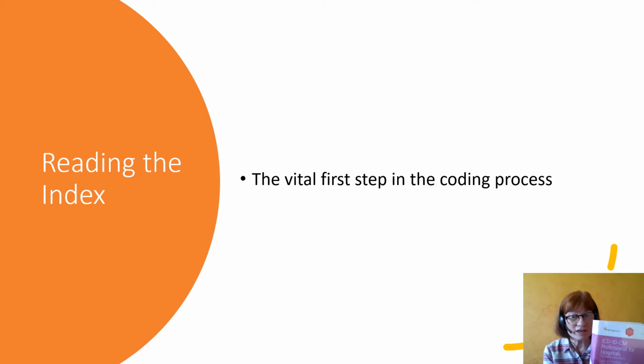Did you look at this book and think, oh my gosh, what am I supposed to do with this? You're not alone. We've all had that thought process. So together we're going to learn how to master this book. It's our friend. And the first step in the coding process is learning how to read the alphabetical index. That is where we always begin to convert our written diagnostic statement from words into a code. So make sure you have your coding book. If for some reason you don't, follow along, and then you can re-look at this video at any time.